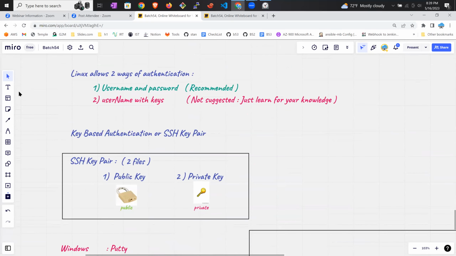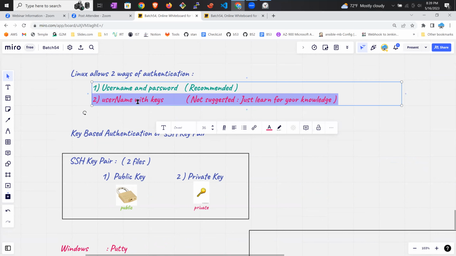As part of the connection, which is nothing but authentication, we discussed that Linux allows two ways of authentication: one using username and password, and another using username and keys. We saw the usage with keys, which is not a recommended way at all, but we just learned it for the sake of learning. A few people reported that they are having challenges with this way of connection. However, this will be the last session where we see using the server with username and keys. We don't use that. Instead, we go with username and password. However, since a few of you are having challenges, I would like to iterate it one more time.